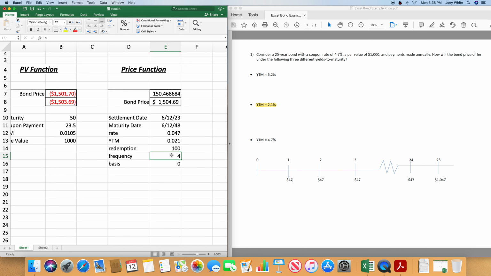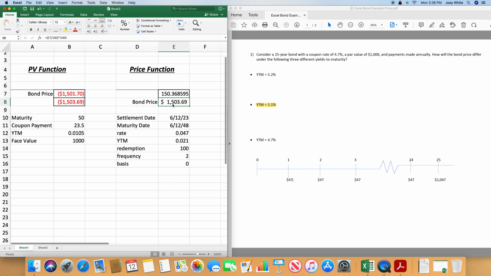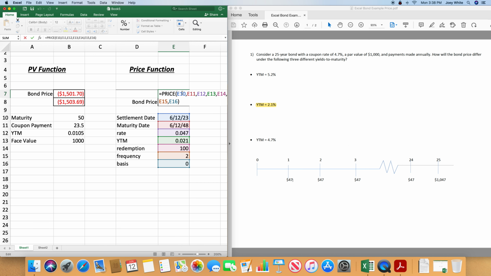All right, now one final note. Again, redemption is always 100. Don't ever put anything else. And for settlement, you always have to put these in as dates. If you're going to use a price function, it's probably best to write out the usual inputs and do it like this, as opposed to what we've done with some of the PV functions. But you can do it. Just note that for the settlement date and the maturity date, those have to be inputted using the date function. It has to use this serial number that Microsoft Excel has input.